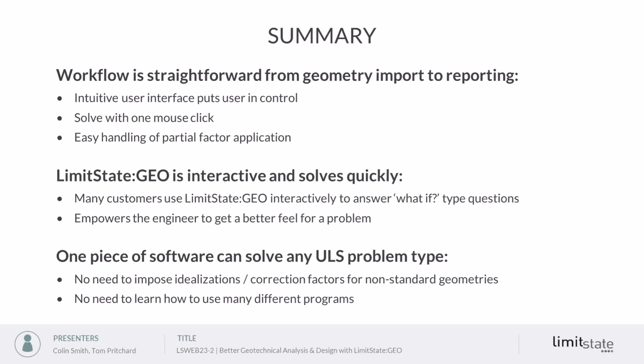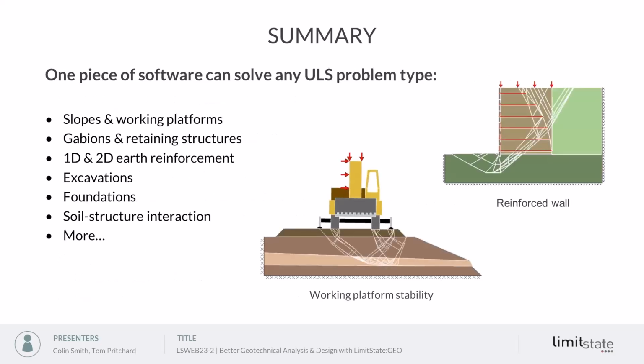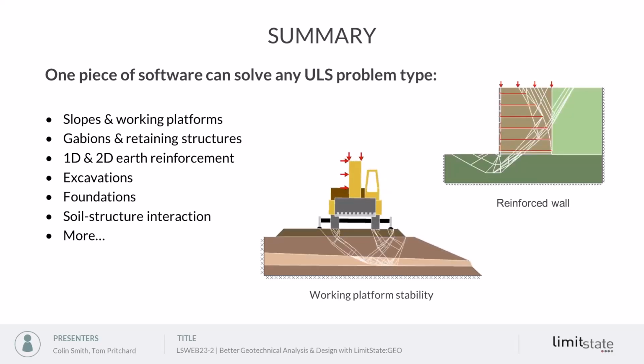And just one piece of software can solve any ultimate limit state problem type. So there's no need to impose idealizations or correction factors for non-standard geometries, and no need to learn how to use many different programs or methods. And as I said, it can solve any ULS problem type. We just put a couple of other illustrations here, reinforced wall or a working platform. But you can model gabions, retaining structures, 1D and 2D earth reinforcement, and a whole range of other problems.